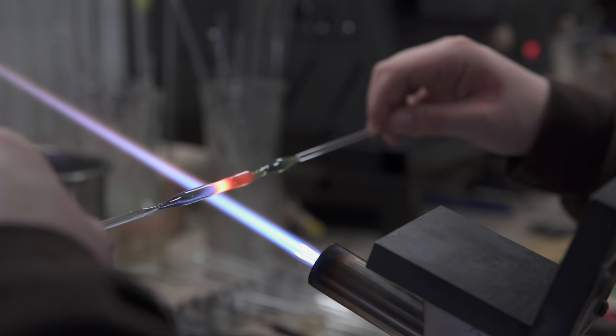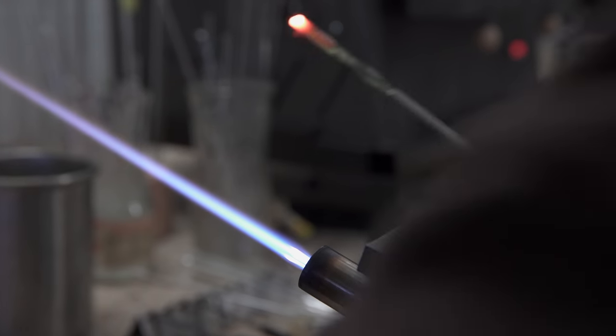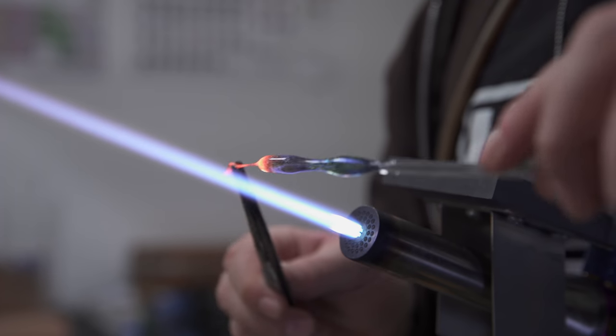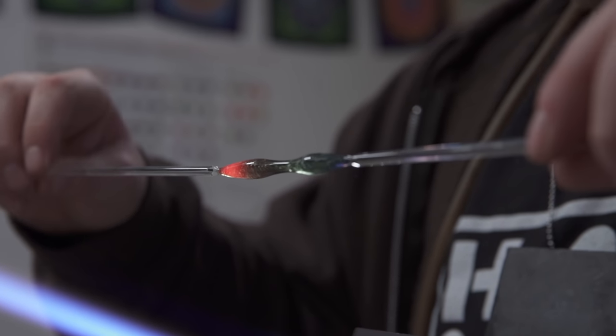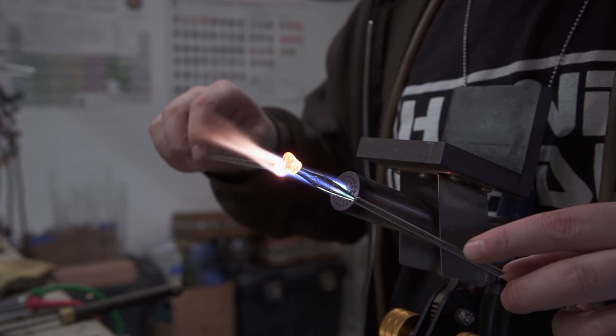I'm gonna make some horns for this perk. This first style of arrangement I'm gonna show you is gonna be more symmetrical based. So we're gonna have three evenly sized horns in kind of a triangle shaped pattern as you saw before. I gathered this rod up earlier because I like to have a larger mass to work with and then just pull down smaller sections if I need to.